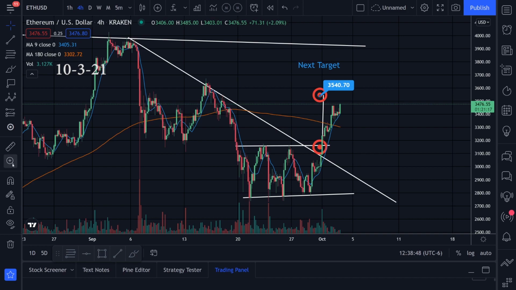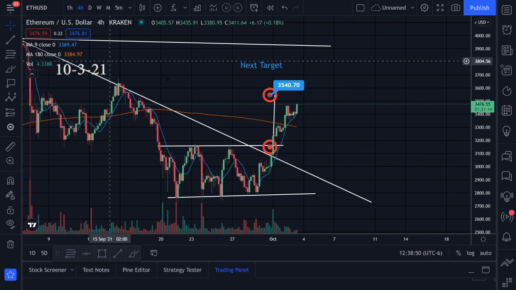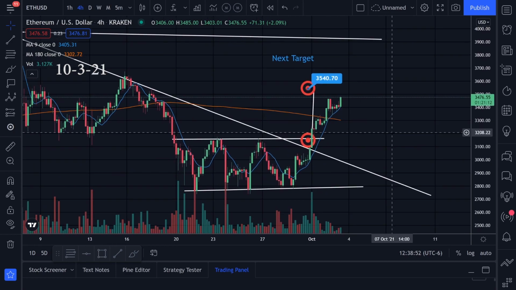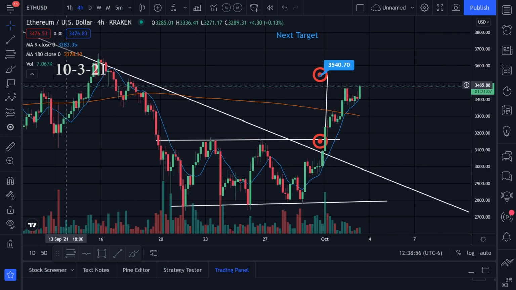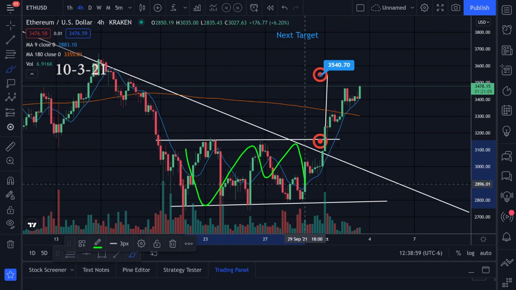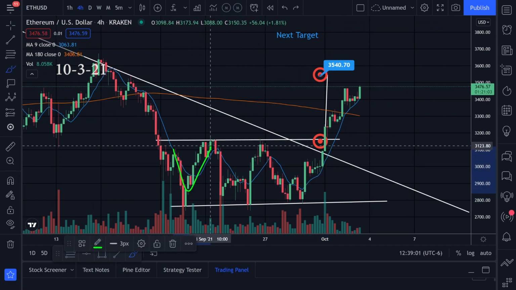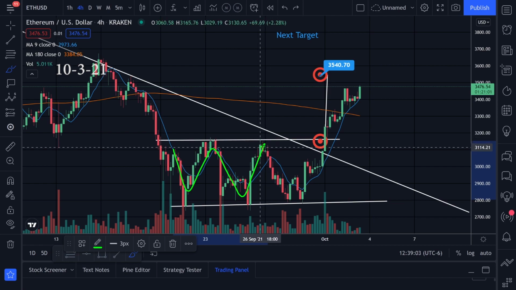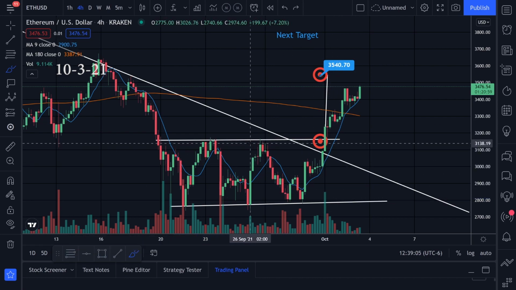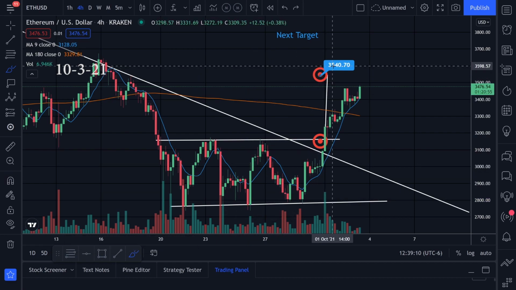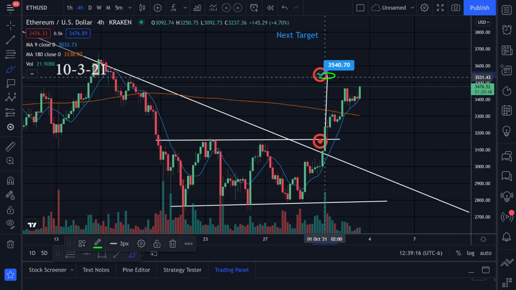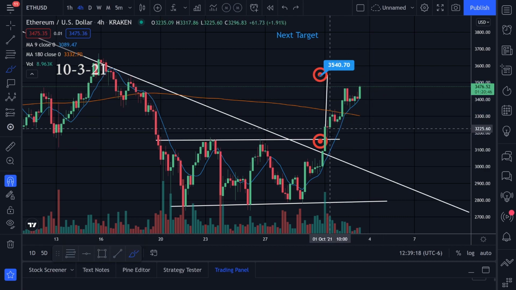Okay, so if we jump over to the Ethereum chart, here's what I'm looking at, and this was from my thumbnail that I made in the last video. My first target was right here at this W pattern, or actually it was a channel pattern. It was a W right there, got rejected, turned into a channel pattern. Basically target from the top to the bottom of there, and then we got this target up here at around 35.40, and it looks like we're getting really close to that. We're at 34.76 now. We haven't hit this target yet, but we're coming up for it.